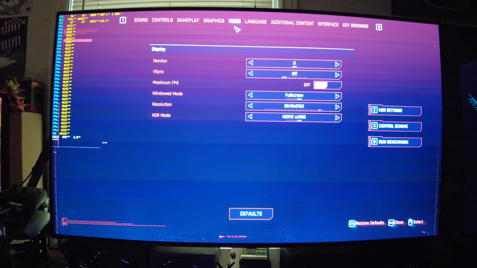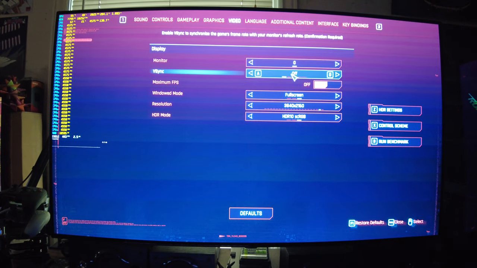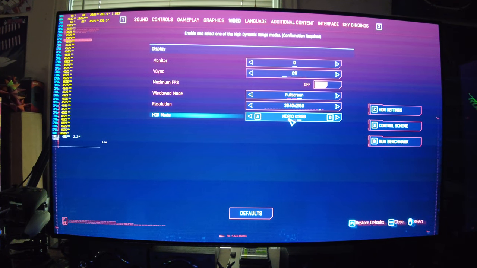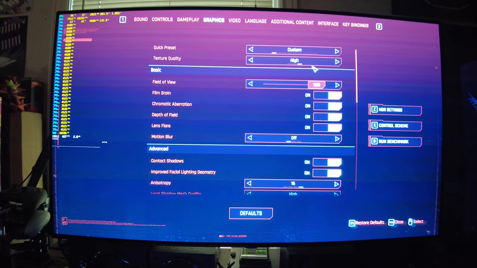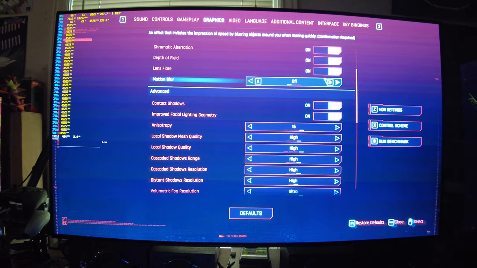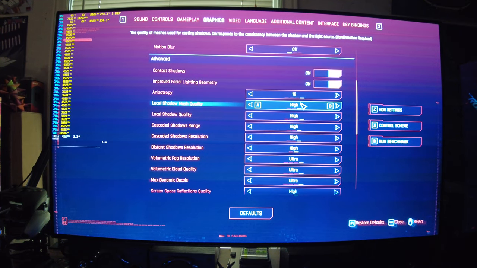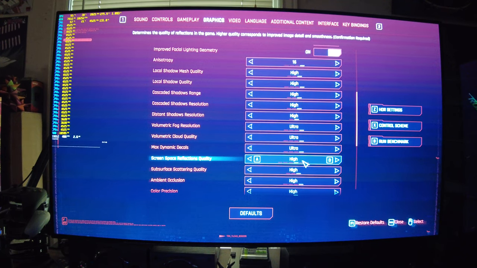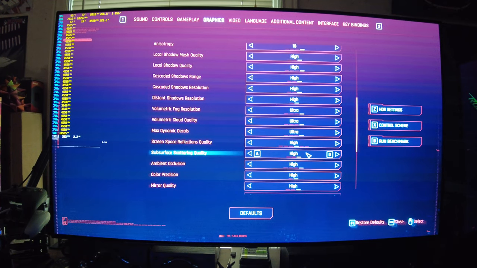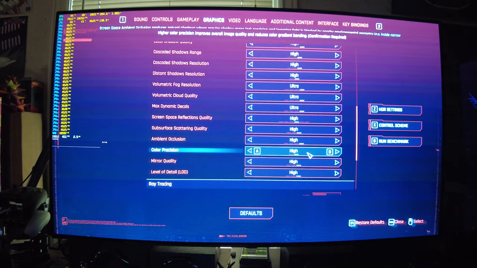Alright guys, jumping into some Cyberpunk here. Here's all the settings I run: full screen, 4K, we've got HDR on. Now let's go look at our graphics settings. Now it is custom. I have most things on high, a couple things on ultra. This guy right here kills your FPS hardcore if you go any higher than high, so I just leave him on high, and it doesn't even look any better as far as I'm concerned.